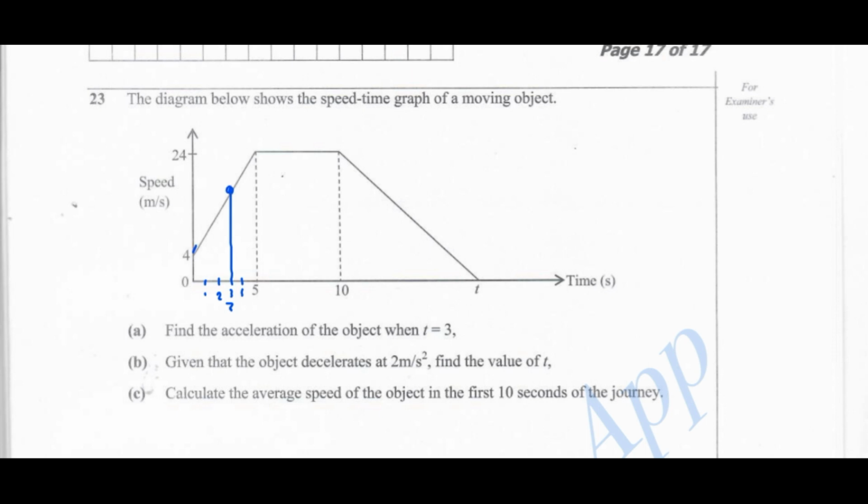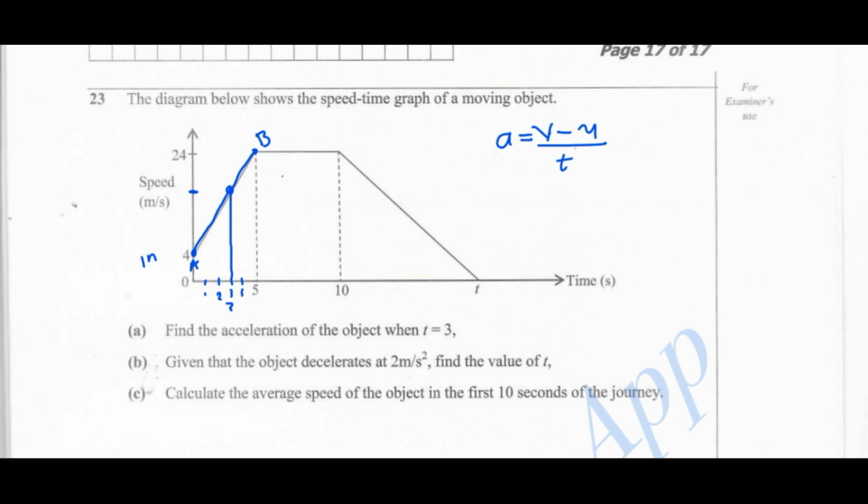Now we can say that we have a straight line here. We can't use this t because we don't know the final velocity. So we'll find the acceleration between A and B. Since the acceleration in a straight line is constant, that value also means the same. So say acceleration is equal to v minus u over t.